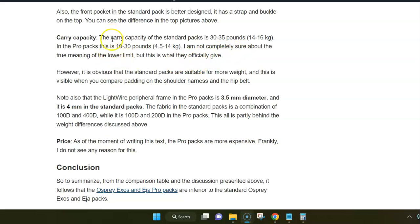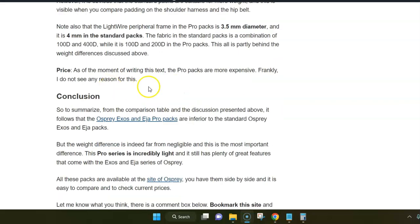Why there is difference? I guess this is because of the suspension, which is based on 3.5 millimeters peripheral frame in the Pro packs, as compared to 4 millimeters in the standard backpacks. Regarding the price, Pro packs are actually more expensive, and I don't see a reason why this should be so, because they have fewer features, which makes them lighter. But I would say that these backpacks are inferior to standard backpacks.